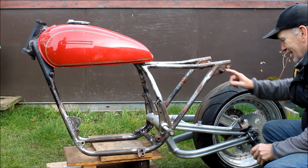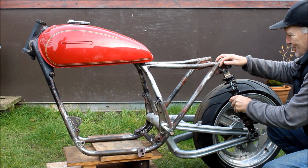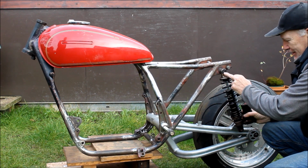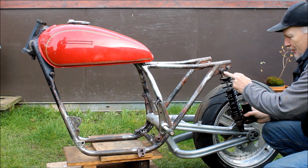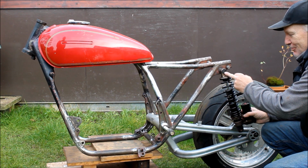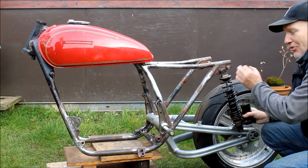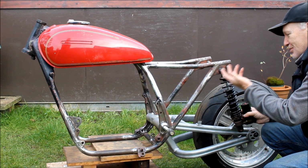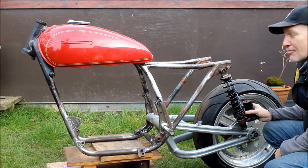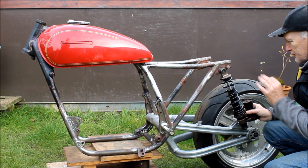14mm bolt stub here, and these are 12. So guess what? They don't fit. But we've had a little think about it, and we think we can remount the inner metal. What do you call that? The inner eyelet, little sleeve. They're about 3mm thick, so we think we can take them out by a mil, and that gives us the 14 we need. If they will just press out, the little steel, and then put them in the lathe and ream them out.